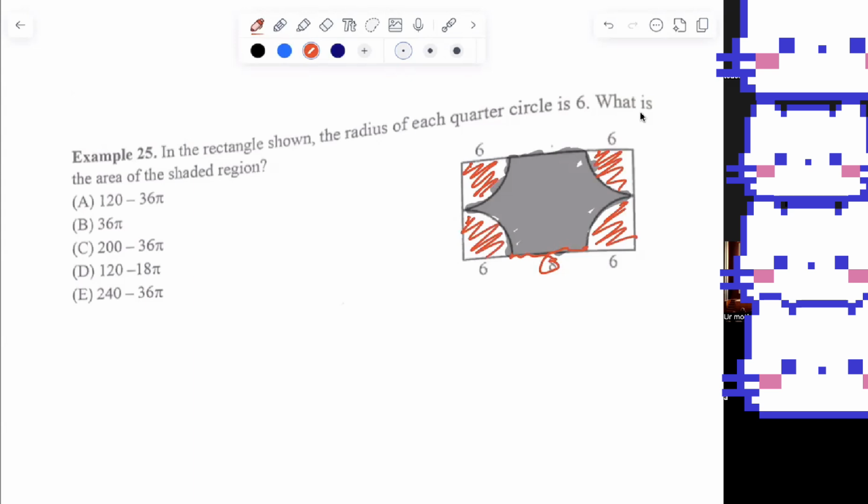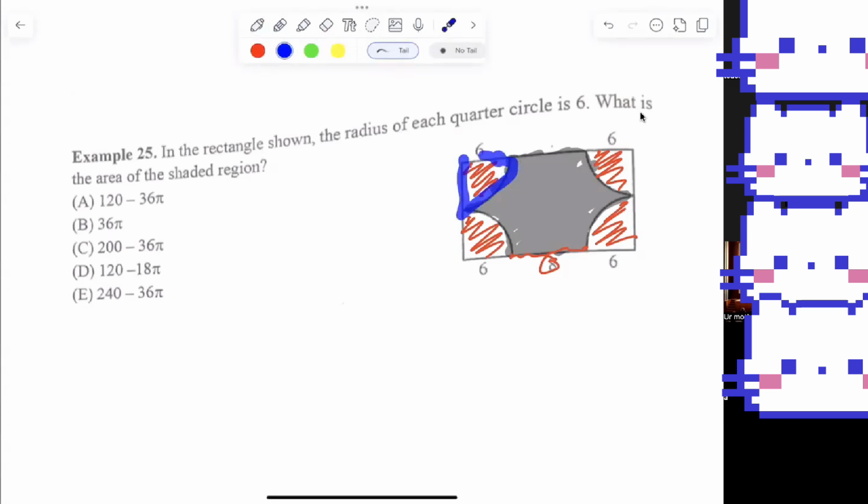An insight from a person called No Name before was to try to configure it into a bigger circle. For example, these are quarter circles. We can put them together, adding a piece over here, over there, and over there. That configures it into a full circle, which we know is pi r squared, instead of calculating each one separately.